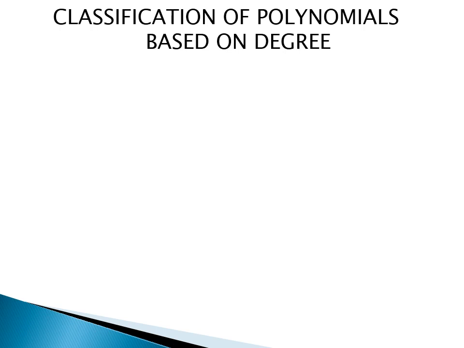Now we have studied what a degree is. Next we go to the classification of polynomials based on degree. The word degree is very familiar to you now. What is the degree of the polynomial? You understood very well: it is the highest power of the variable. So next we are going to learn the classification of the polynomial based on the degree. Now see the example 4x plus 5. What is the highest power of x? 1.